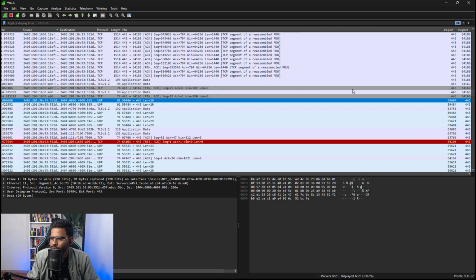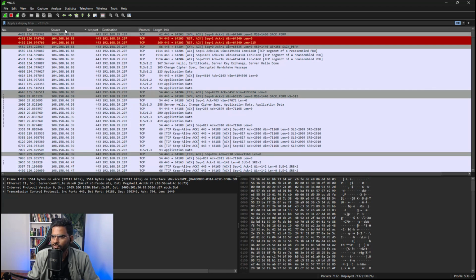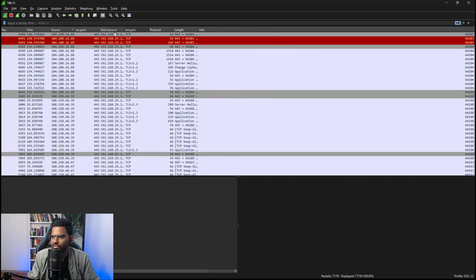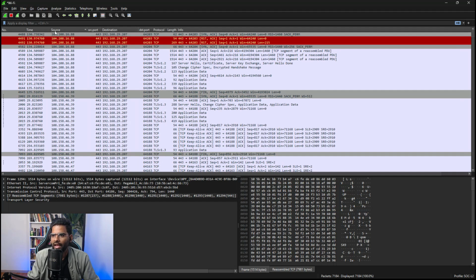Now you should see the source port and destination port on the right. I can take it here just next to the source, and I can also take the destination port just next to the destination, like this. So I have my source IP address, source port, destination IP address, destination port. This looks pretty comfortable for me from a SOC analyst level 2 point of view.